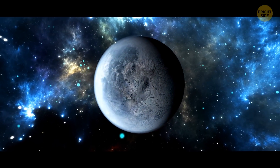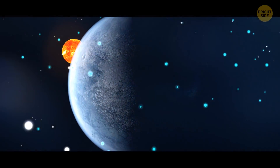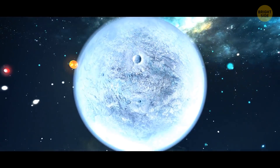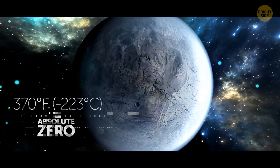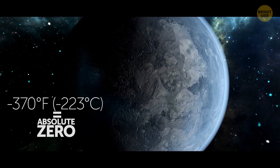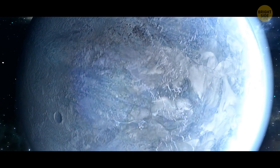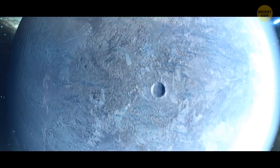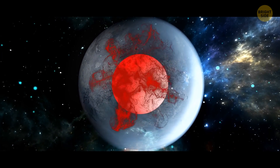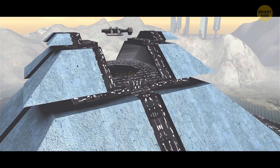One more freezing cold planet — one I dare not pronounce — orbits a small, cool red dwarf whose light and heat barely reach the planet. The temperatures fall as low as negative 370 degrees Fahrenheit, only marginally warmer than absolute zero. The exoplanet is dark, gloomy, and covered in eternal ice. Still, if it has a rocky core, it might generate some heat, so deep below the frozen surface, there's a chance we could build a nice thermal spa hotel for space travelers.